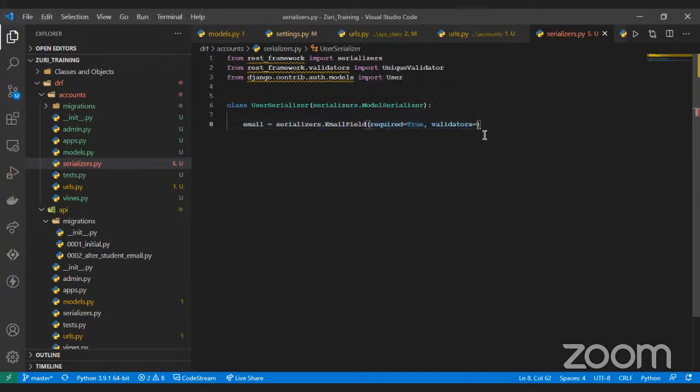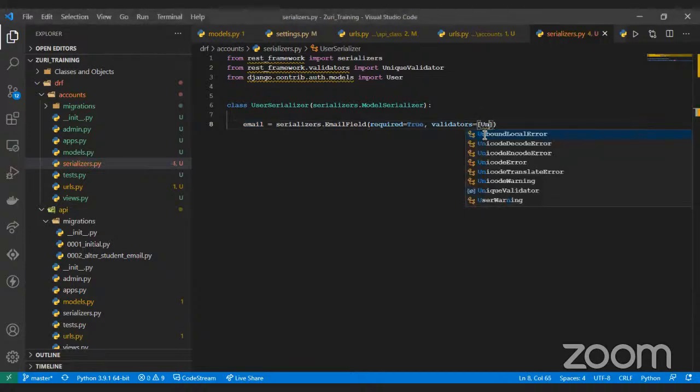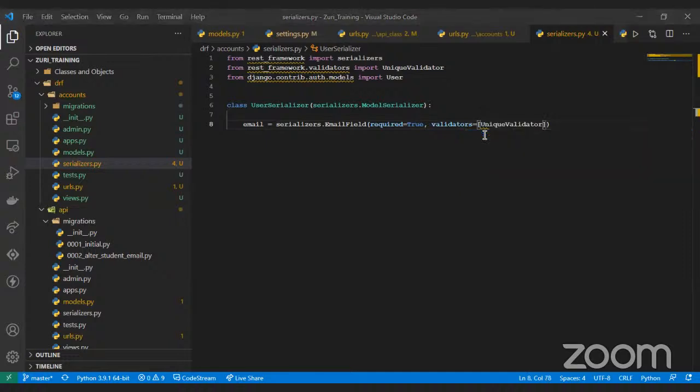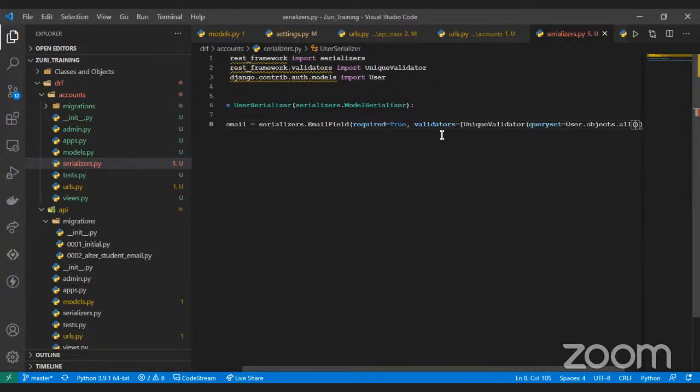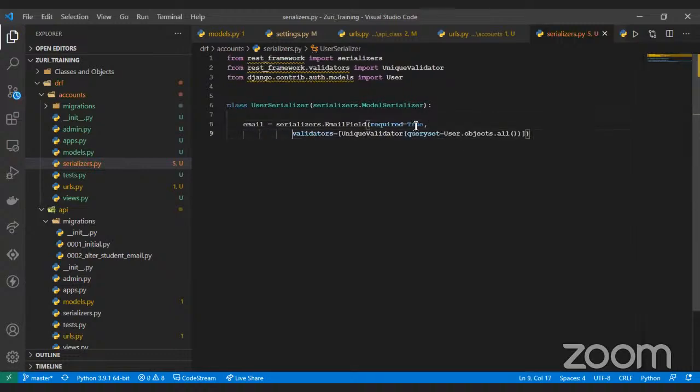So what we'll do is we set validators equals to a list with UniqueValidator, which I imported, right? And then we do the queryset on the user model, User.objects.all, right?